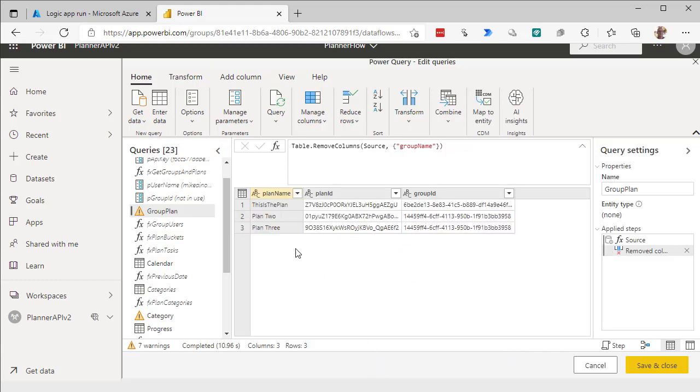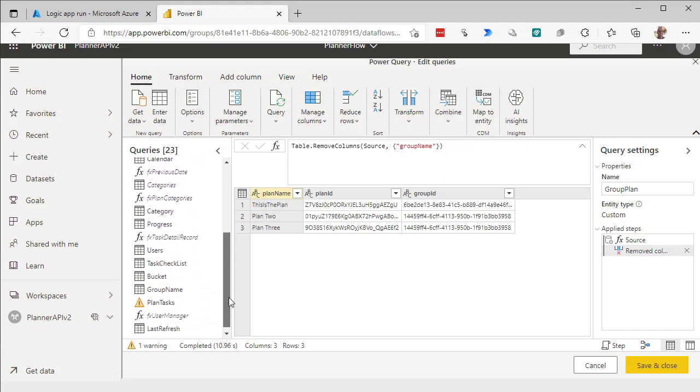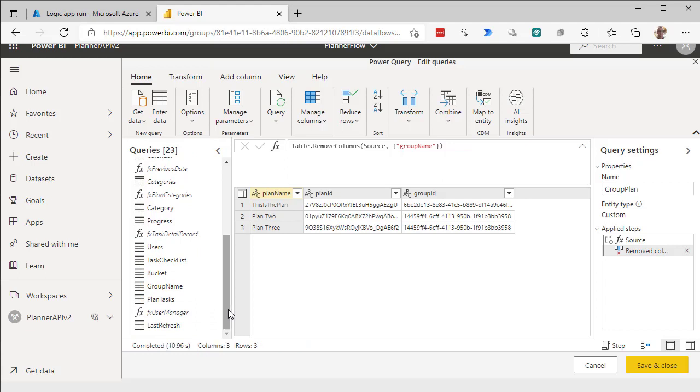Oh look, and here we have some data coming back, isn't that great? And we're seeing now that everything else is just cascading through, and we have a working flow connected to Planner API 89. So we can save and close that.